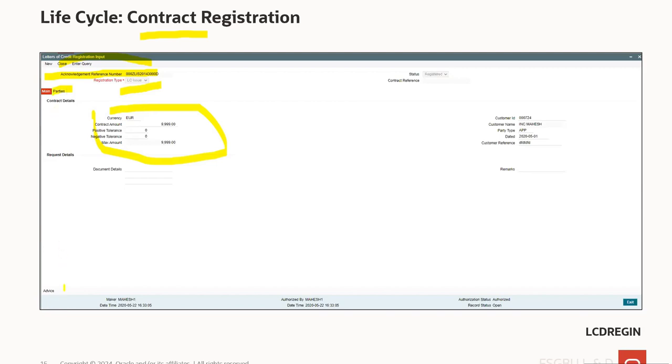And once I do that, the system will generate an advice, which we can hand over to the corporate customer who has given this application in that branch. So this is a simple registration which is done at the branches, retail branches or non-trade finance branches. Any questions?